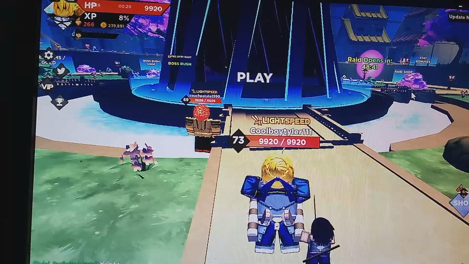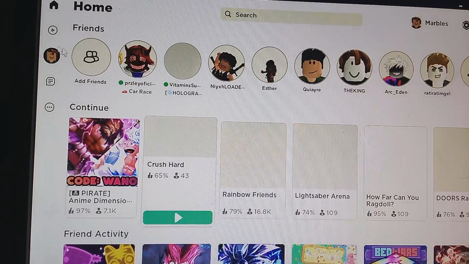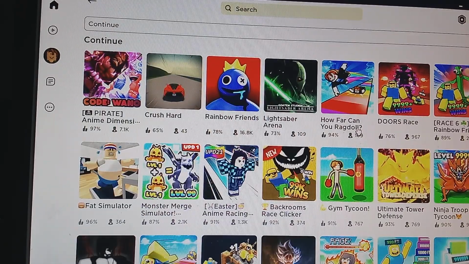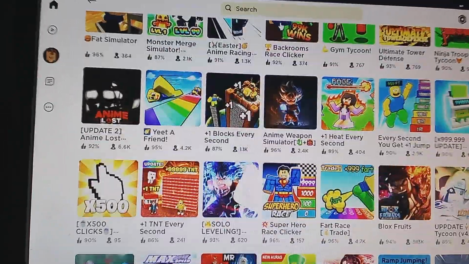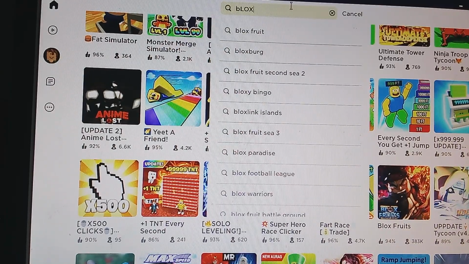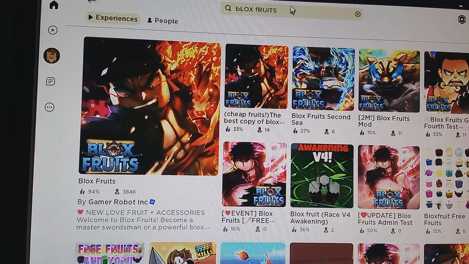But now, let's go to testing a fake Block Switch game. This video probably will not be that long. But first, we're gonna start off with Block Switch, of course. I played a lot. So, look at here. Okay, so we're gonna do Cheat Fruits, the best copy of Block Switch.